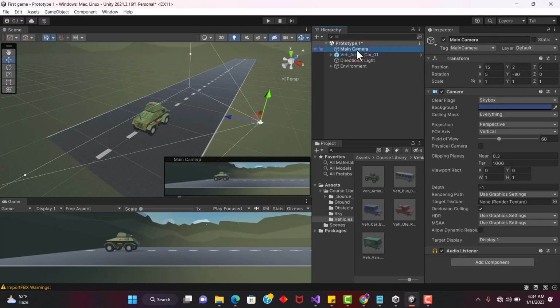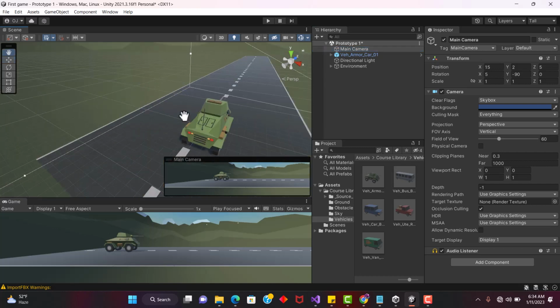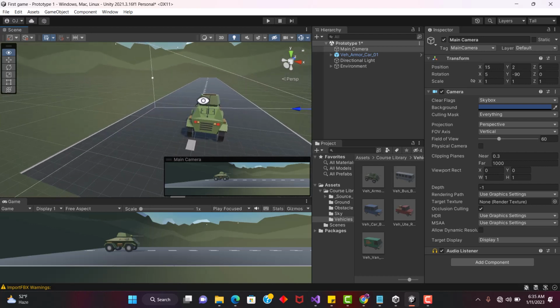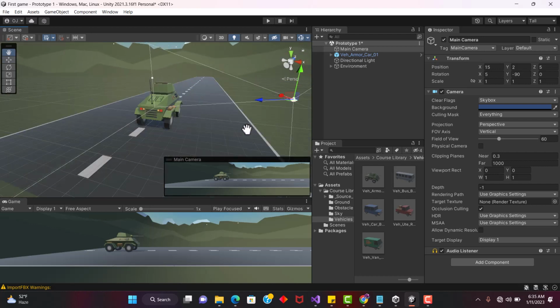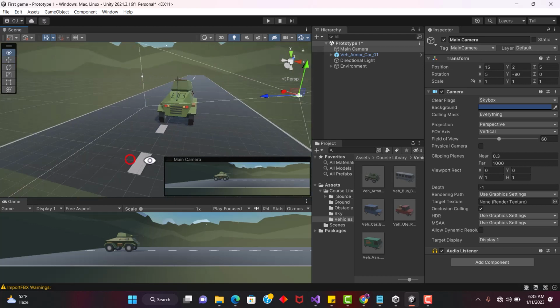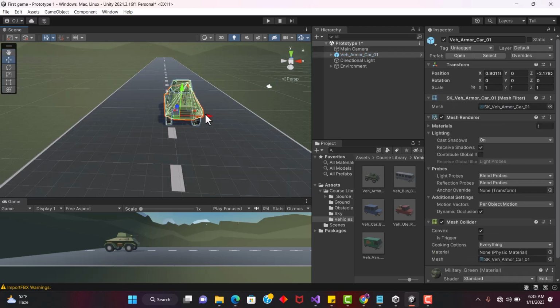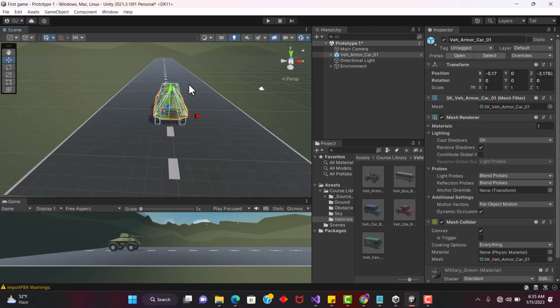This time around I'm going to select the main camera so you can see a preview of how the game view is. You can see the game view right here, but it's not the way we want to position the environment, so that the player will be more or less in the form of a third person. This is how we want to position it in the game view. Okay, something like this. Drag this to the center.